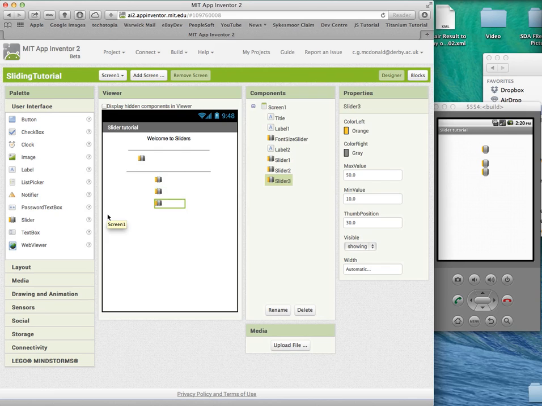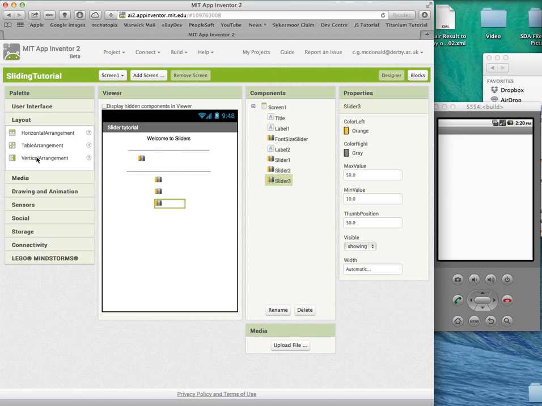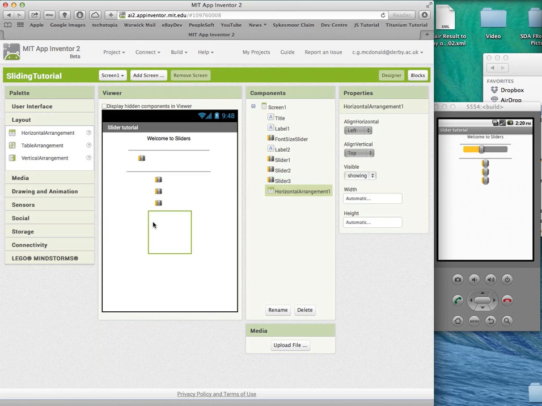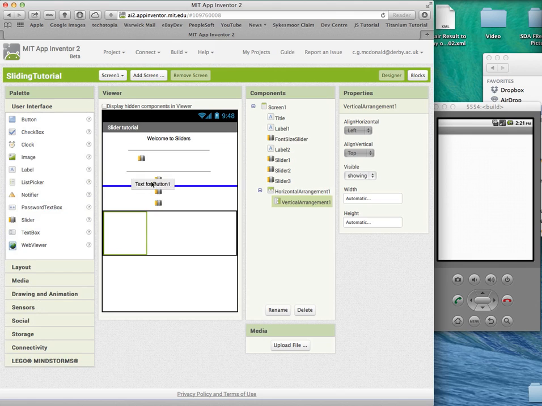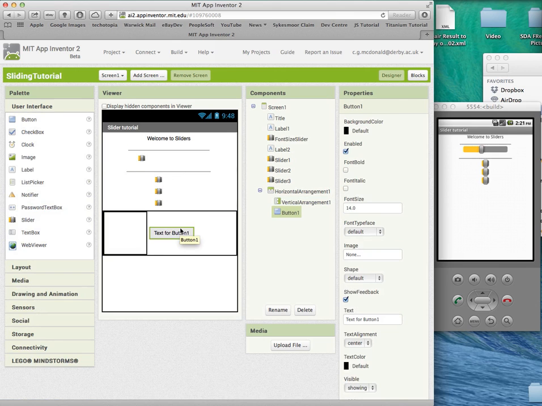And in fact, why don't we put them in a, we'll start with a horizontal arrangement, which is fill parent. Inside the horizontal arrangement we're going to have a vertical arrangement, which is going to be on the left, and on the right we want a button which will also be fill parent.